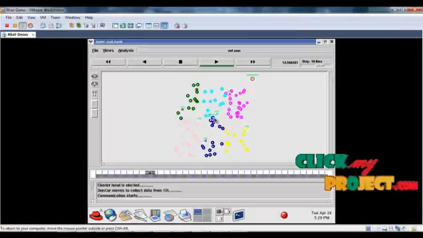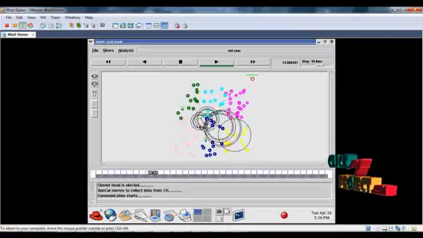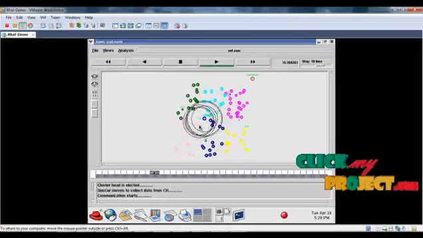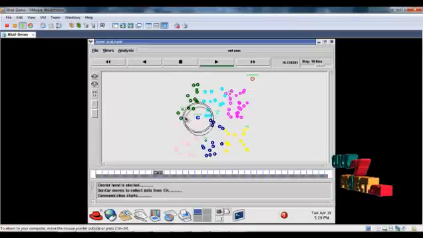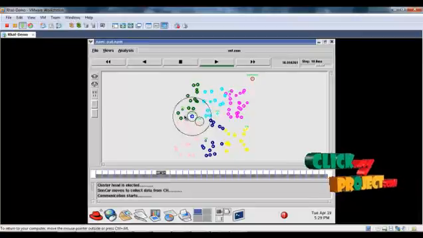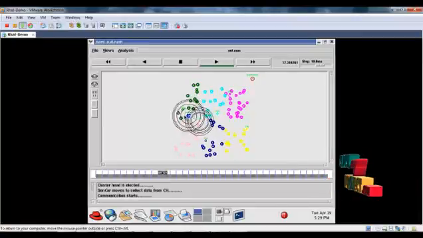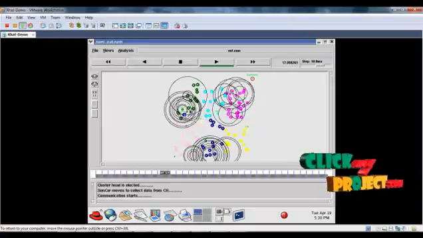Now it crosses this area and goes to collect data from this cluster head. Then it moves near this cluster head and collects data. At that time, each cluster head collects data from its cluster members.